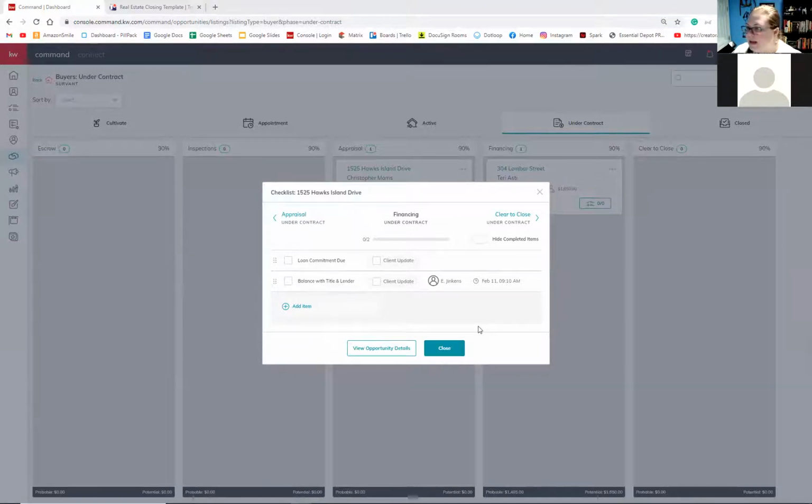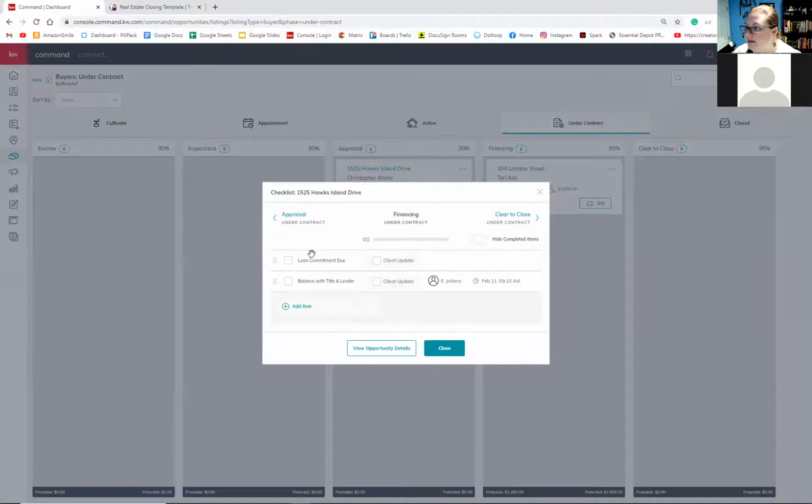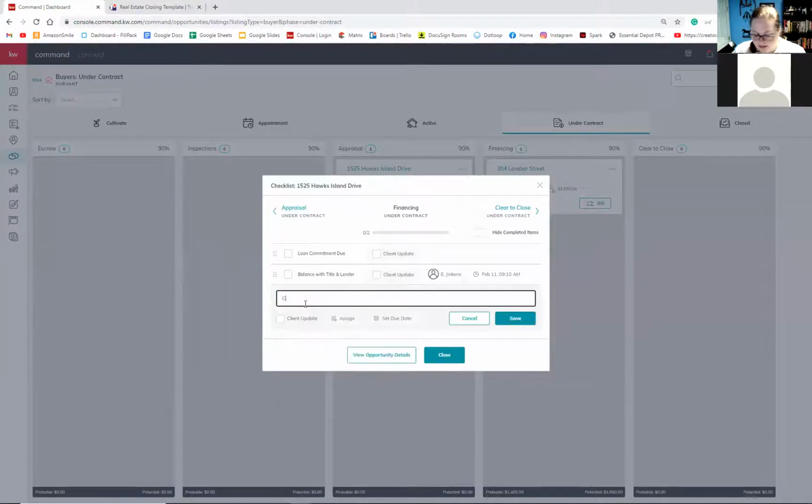Okay. And now we can go to clear to close. Actually, when I'm in financing, since that's typically going to be in that 10 days before area, I'm also going to add compliance check. I personally do a compliance check 10 days before every closing.